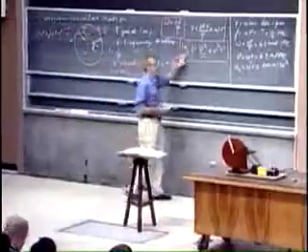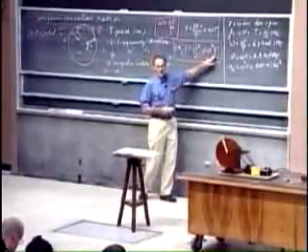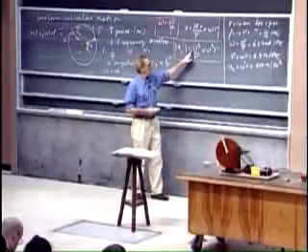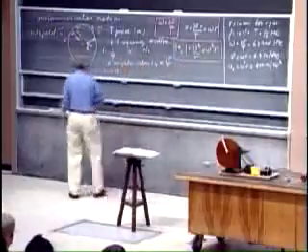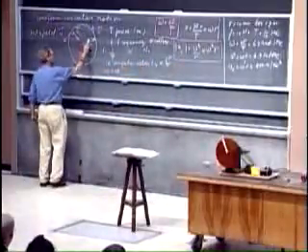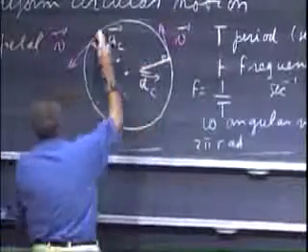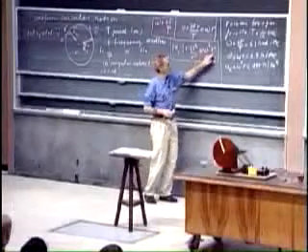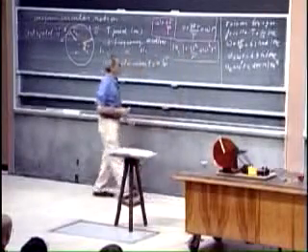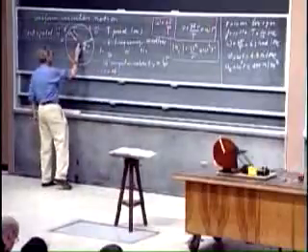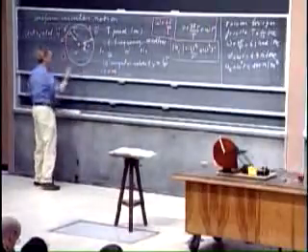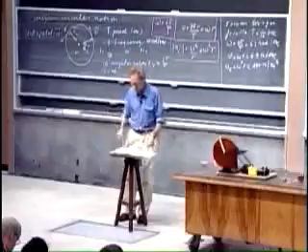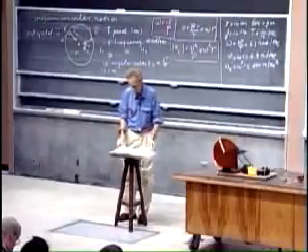Notice that the centripetal acceleration is linear in r. Don't think that it is inversely proportional to r. That's a mistake, because v itself is a function of r. If you were sitting here, then your velocity would be lower. Since omega is the same for the entire motion, you really have to look at this equation, and you see that the centripetal acceleration is proportional to r. Therefore, if this were a disk which was rotating, and you were at the center of the disk, the centripetal acceleration would be 0. And as you were to walk further out, it would increase.